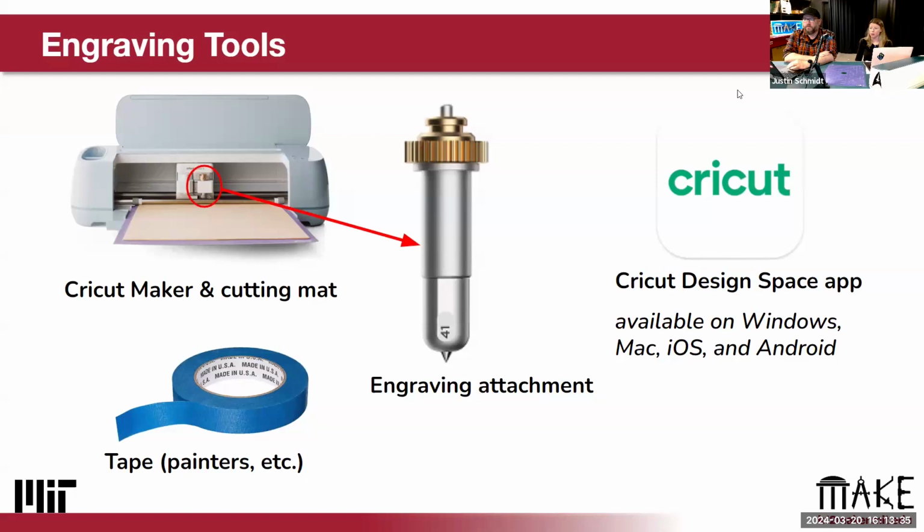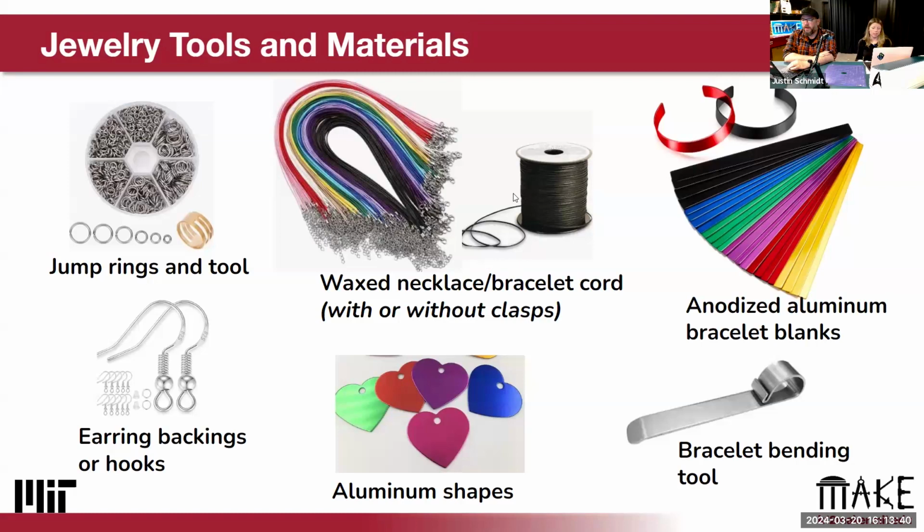Okay, so along with the Cricut and the tools that you need, we also have some materials. We have a bunch of different blanks that we got. We just had a little Amazon shopping spree. And we got things like, I'm going to try to hold these up to the camera as best I can, blank dog tags that you can use. Jamie's got a star. There's round tags in various sizes. And then one we're going to see later that goes on a fabric bracelet, which we're going to demonstrate. You can kind of see it on the mat there. We'll look at those a little bit later.